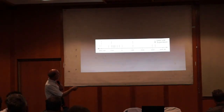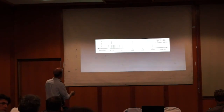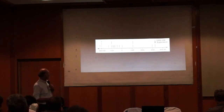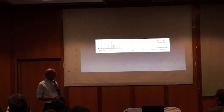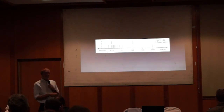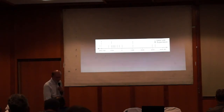But we've had some small superwave events since then. There have been about 13 of them. The last one occurred 700 years ago, in the horse and buggy days. So if an event like that happened today, it could bring us back to horse and buggies. It could take down the electric grid, could take down the satellites, just like a coronal mass ejection. We're overdue for another event, so these are things that could happen in the near future.